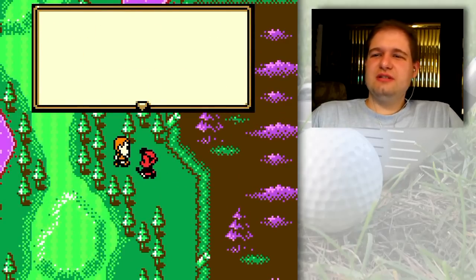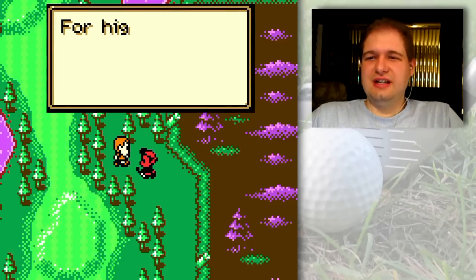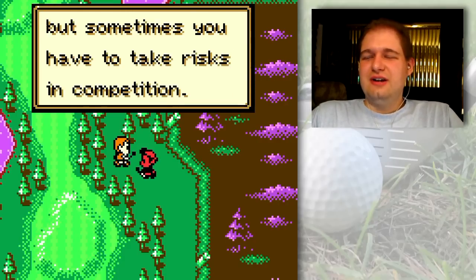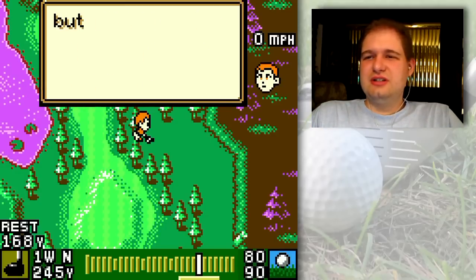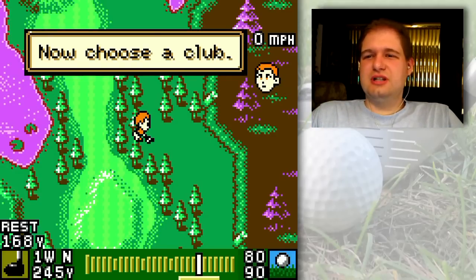Then the trees, and you should settle for a bogey. But sometimes you can risk going for the green, right? Absolutely. There's no such thing as bogeys in Mario Golf. Well, in a good Mario Golf score. For high-risk shots, you should just play it safe. Actually, there's no such thing as pars in a good Mario Golf score. But sometimes you have to take risks in competition. Use sandwich if you're trying to get out of the woods, but consider all the options if you want the green. Now choose a club!